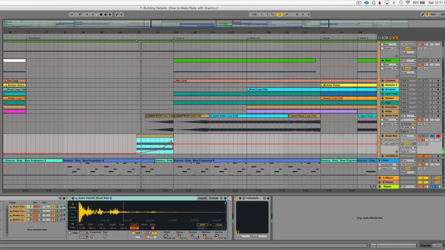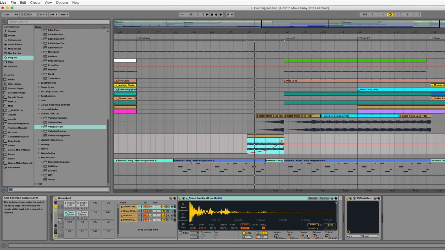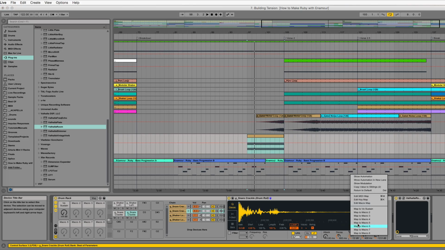I also like the idea of automating the sustain. So let's try something. Let's make a macro and map this to that macro, and then the sustain of the other one to the macro as well.